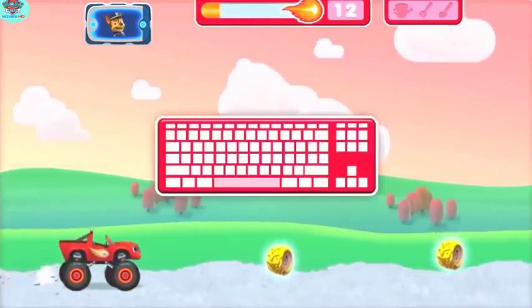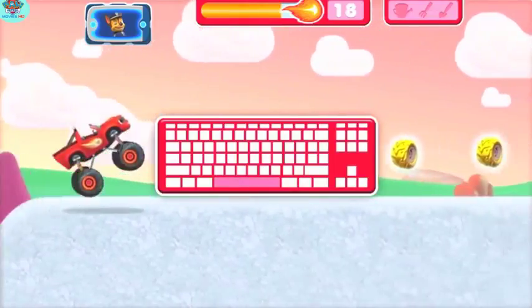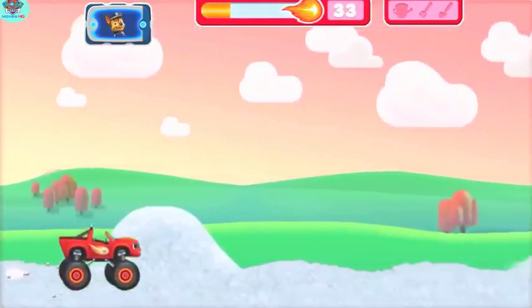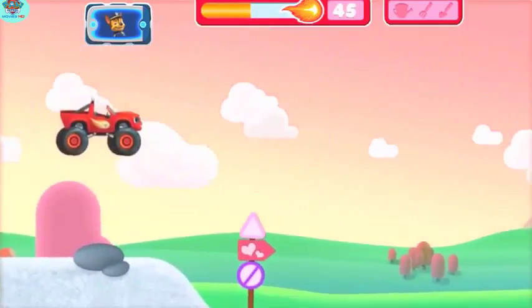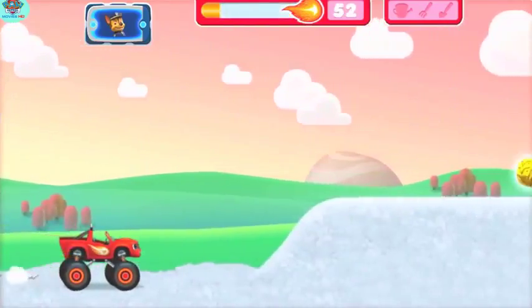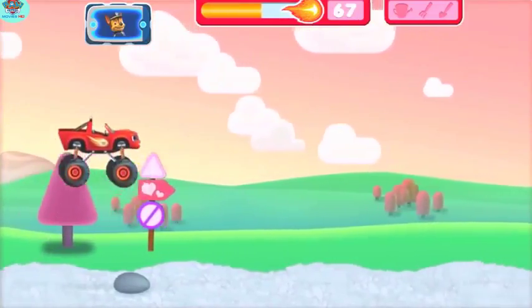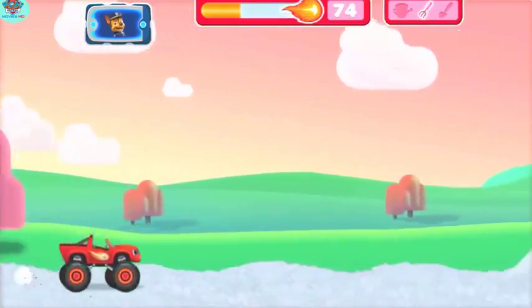Watch out for those rocks! To help Blaze jump extra high, press the space bar twice on your keyboard. Way to go, Blaze! Try not to hit the rocks, Blaze! Great work! Perfect! Perfect! Great! Great job! Only two more left!